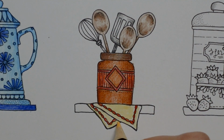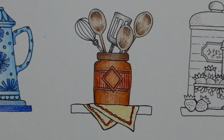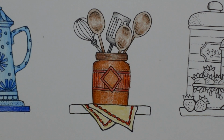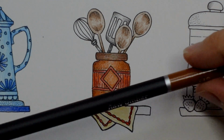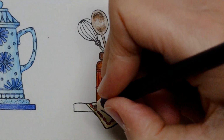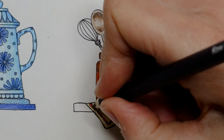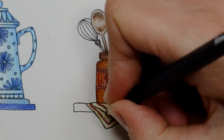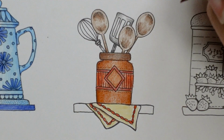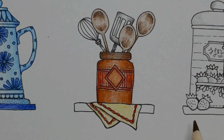Now there'd be a little bit of shadow under here, and I'm going to grab my raw umber. I'm just going to sharpen it so I can get a really sharp point on there. So with my raw umber, I'm going to just put in a bit of shadow. Like that. I'm also going to do my shelf in the raw umber.